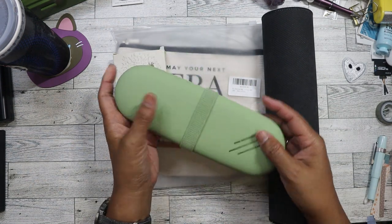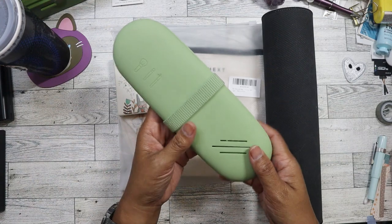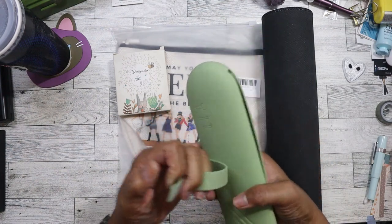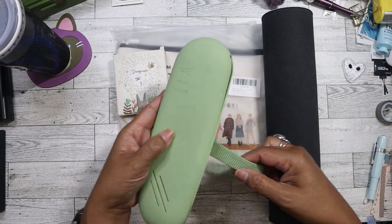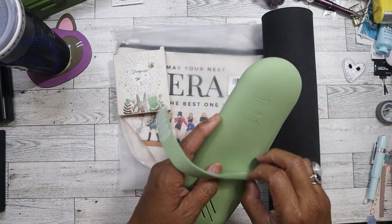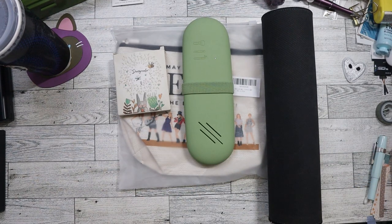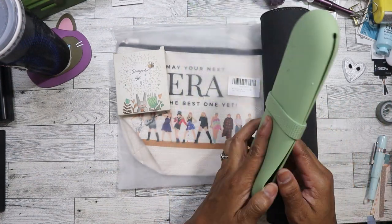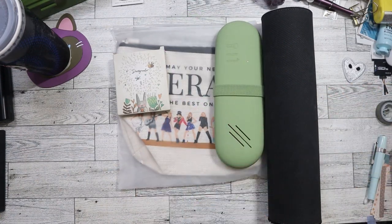I got this one — it's just like the tan one I purchased a couple months ago. This is for your makeup brushes, but I like the green. The other tan one I'm going to give to my sister. It worked out really well when I used it staying over at my sister's house when they were at the Grand Canyon. I'm definitely going to make use of this when I travel, because the powder I use for my brows gets everywhere. It's soft silicone and easy to wash and dry.